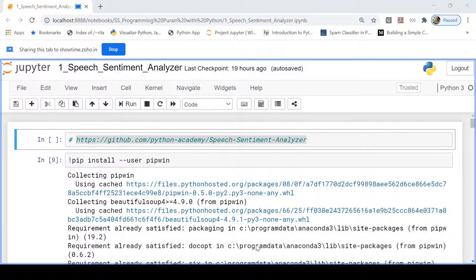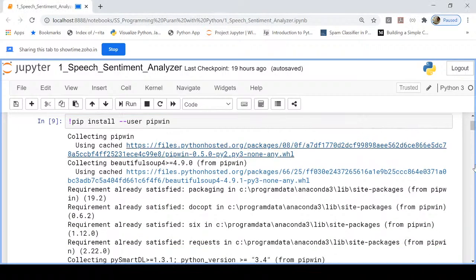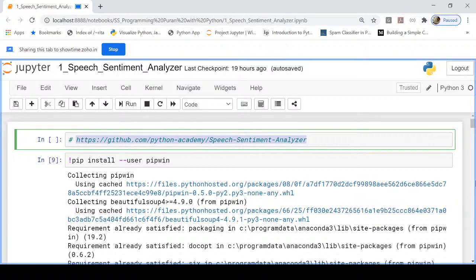Now looking at the code step by step, for things to work we need one software called PyAudio, which connects your microphone. That PyAudio is provided in wheel format, so we need to install one more thing called pipwin, that is specifically for Windows. Since I am working on Windows 10, that's why I am installing it. If you are working on some other version, maybe a Mac machine, maybe Linux, Ubuntu, any version, these things will not be required. Again, I will repeat, this is only for Windows. Okay. And I have done that.